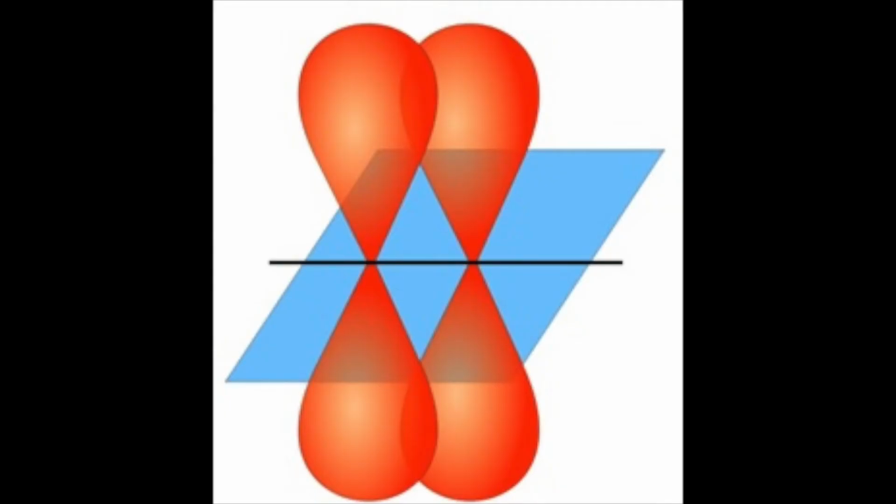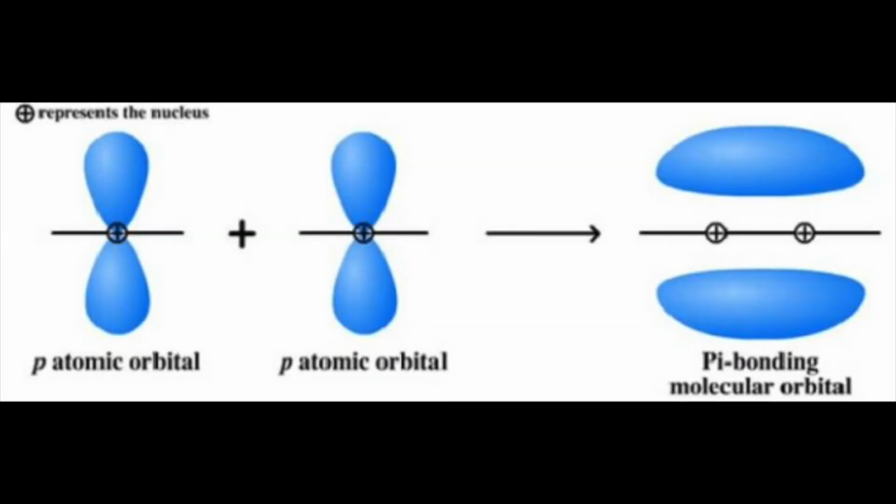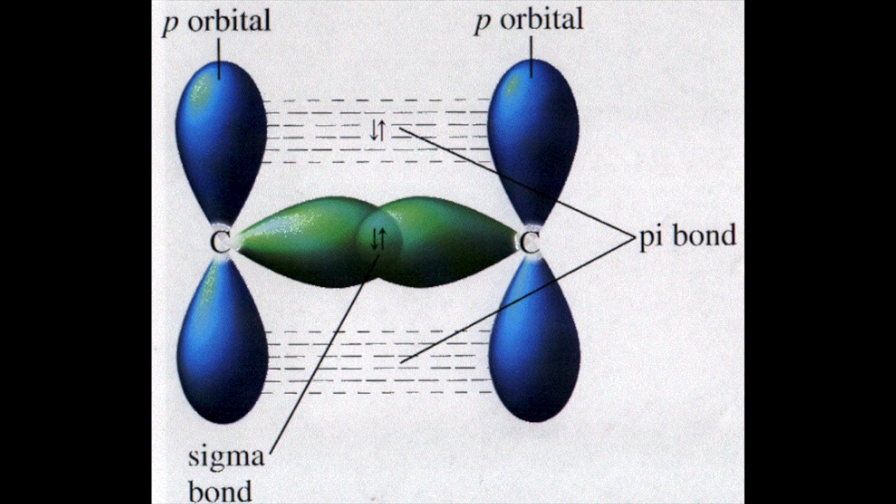Here are some additional illustrations for the pi bond, that overlapping of the pz orbital at the top and bottom node, forming this single pi bond. Remember, the pi bonds are weaker than the sigma bonds. Here is an additional example where you get this node above and below. It's a single pi bond.